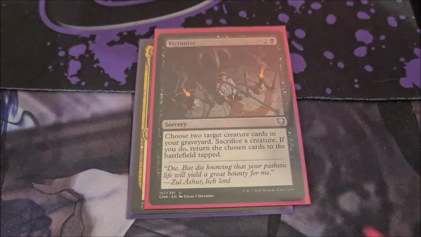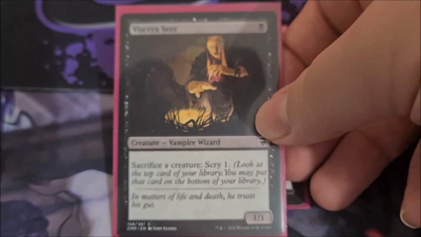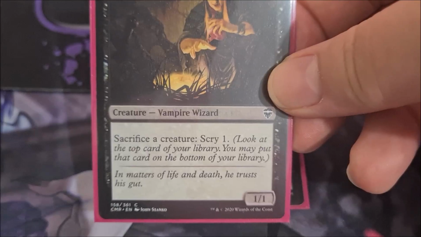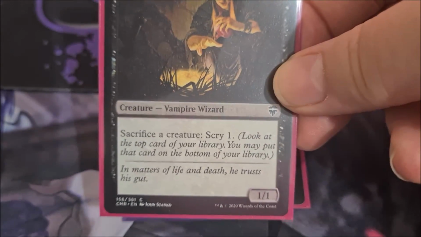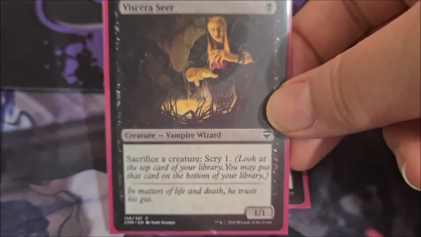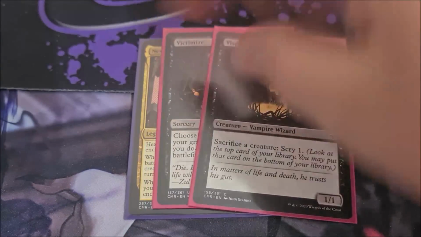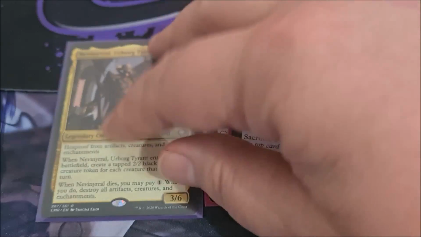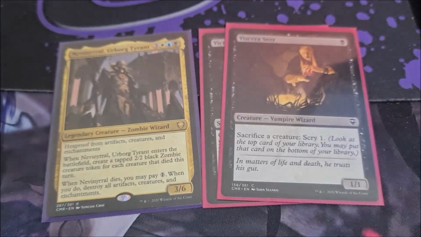But we do have a Viscera Seer. So this, of course, is going along with the wizard side of things. This is a Vampire Wizard 1/1, sacrifice a creature to scry 1. Really helpful when you want Nevinral to wipe the board out. So that is extremely helpful.